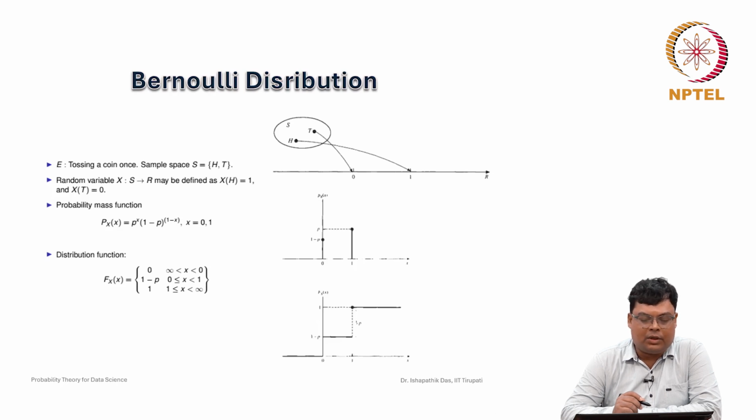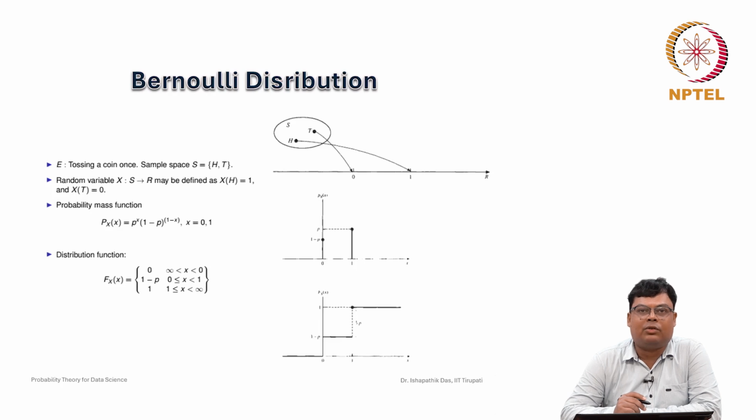One of the distributions is known as the Bernoulli distribution. From the beginning, you have seen that we discussed one special example, tossing a coin. Tossing a coin means it is either head or tail. In that case, most of the time we assume that it is an unbiased coin, so the probability of head is half. It may not always be half. We will assume that in general the probability of head may be some p belonging to 0 to 1, anything.